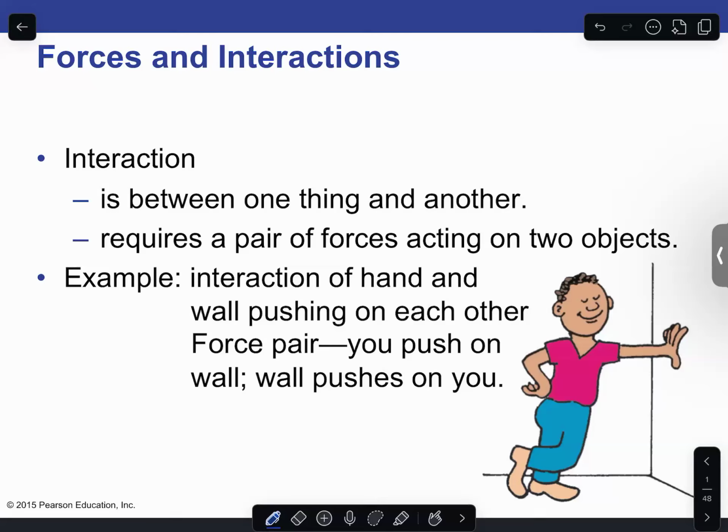Okay? If I am the table, I feel this pushing down. Not very hard, but still pushing down, yeah? If I am the paper towels, I feel a support keeping me from falling, right? That's third law pairs.